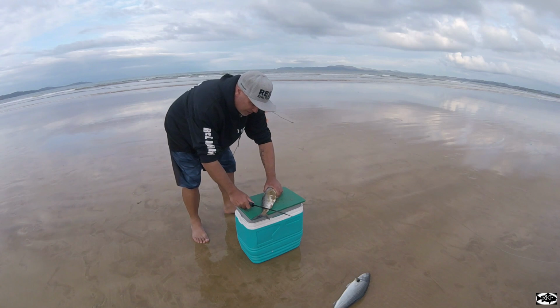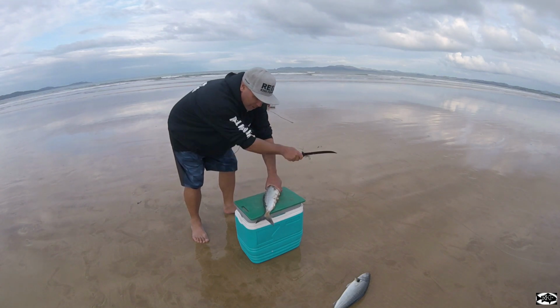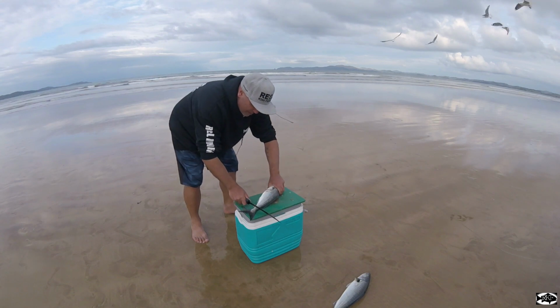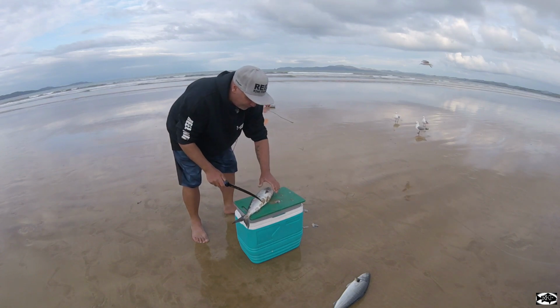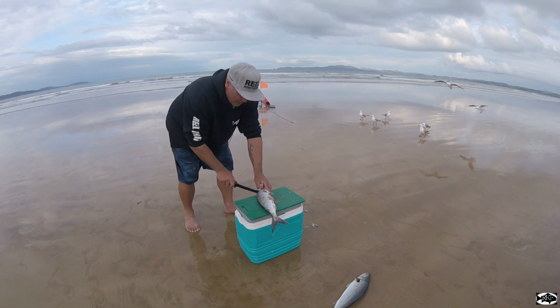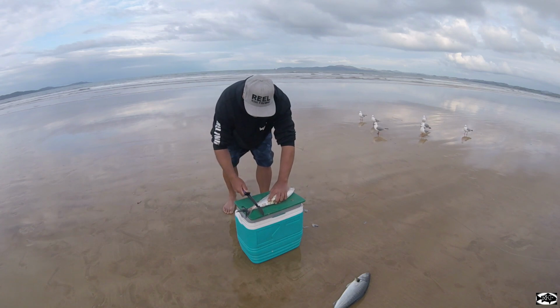Like to try and get the scales off. Normally you can just go up the body like that, get them off in one move with your knife. Basically just fillet it like you do normally when filleting a fish.